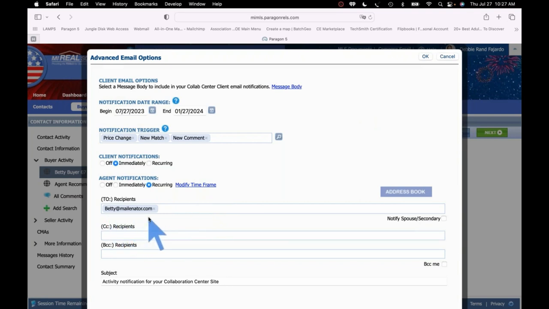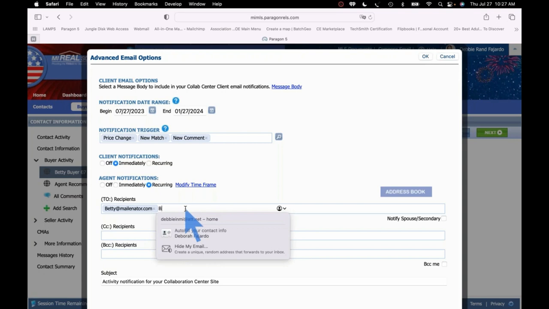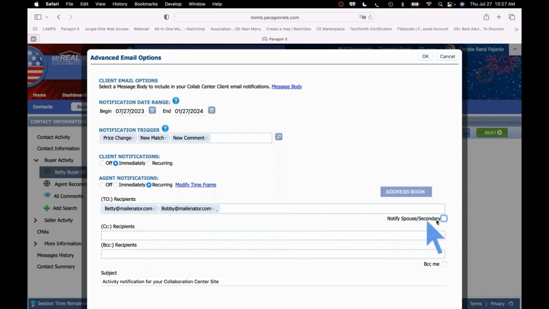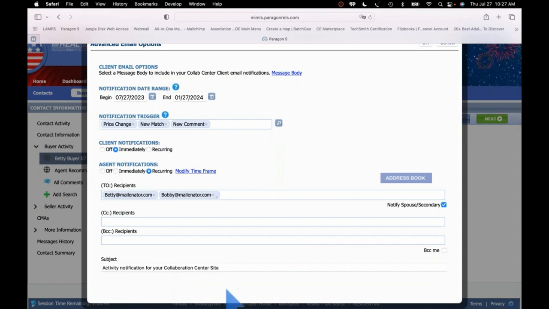This is going to Betty. And if I wanted her husband on here, I could do it as well. As I'm setting it up, now this will be every single time. Any CCs, no BCCs, because I have my agent notifications. Now the subject line, this is a little long.